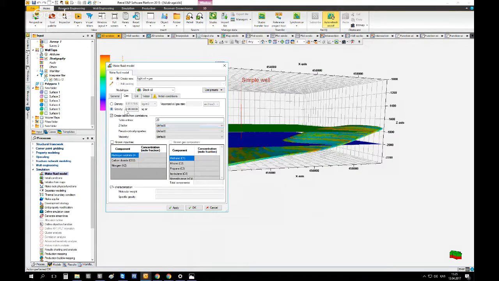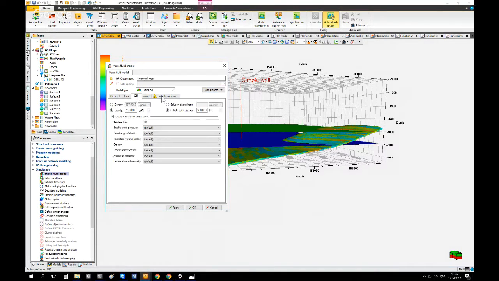And for gas, if I change the preset, the name will change as well, and the data should change also. But now I need to define light oil.